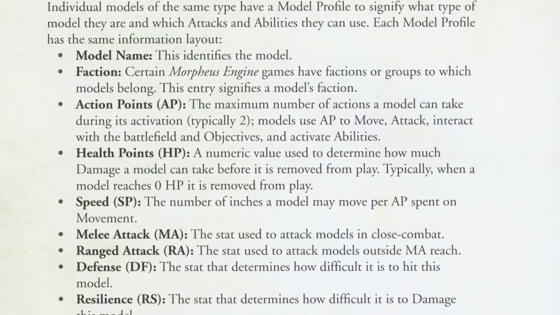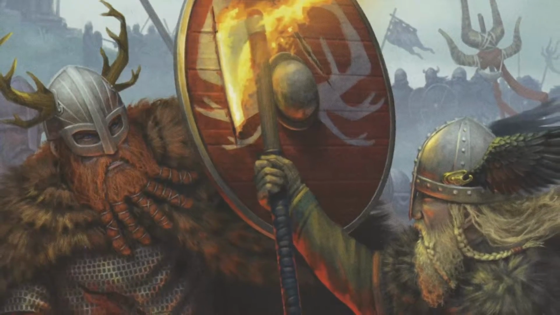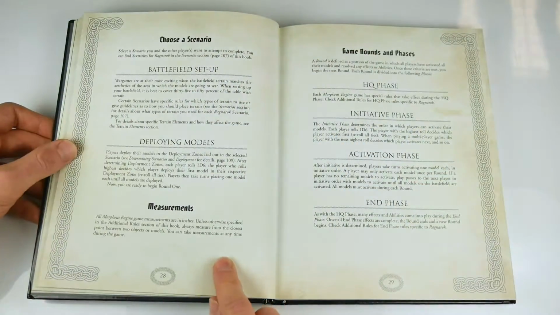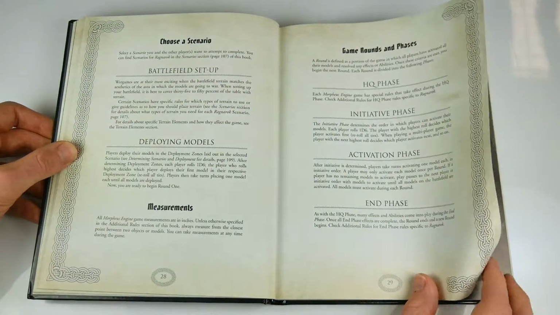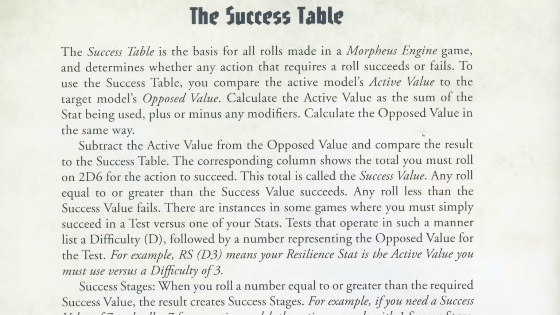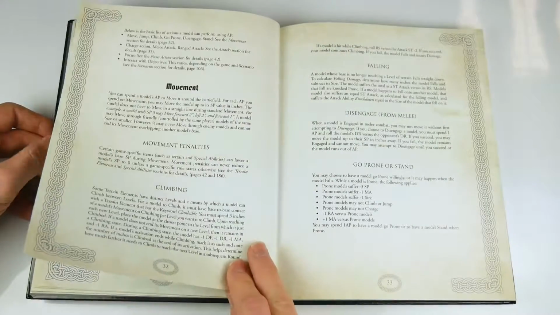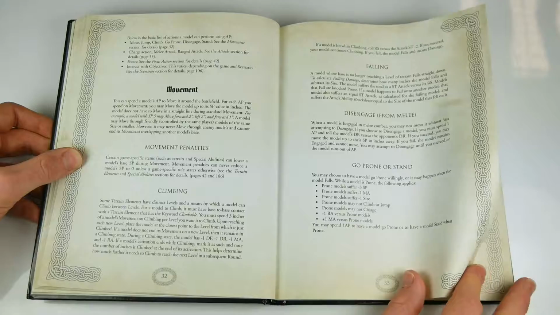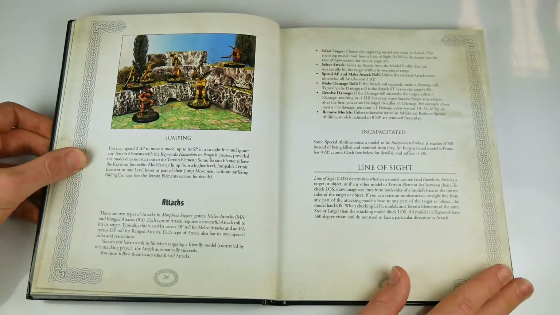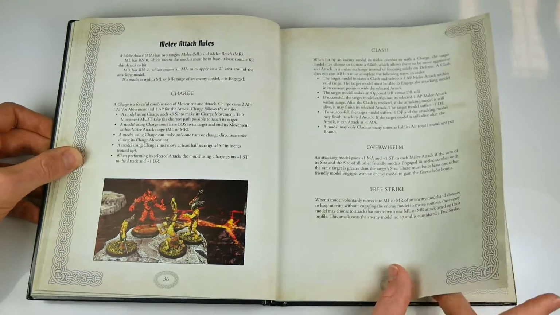A central part of the overall look of the book itself is the artwork by Spanish artist Ruma, truly evocative of the setting. The basics of the rules are expanded with scenario setups, how a game round works, and the importance of the difference between opposed rolls on the success table, the use of action points, and the usual rules for movement, melee, and ranged attacks, all clearly laid out and explained. Interestingly, there are no examples offered to clarify each rule, which is unusual for a modern rulebook.